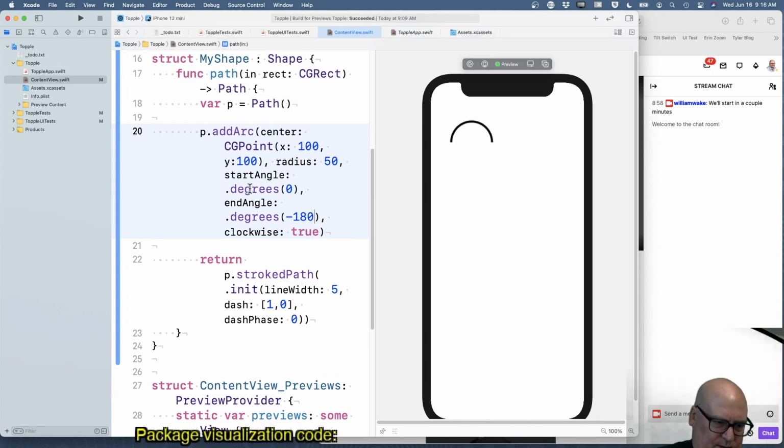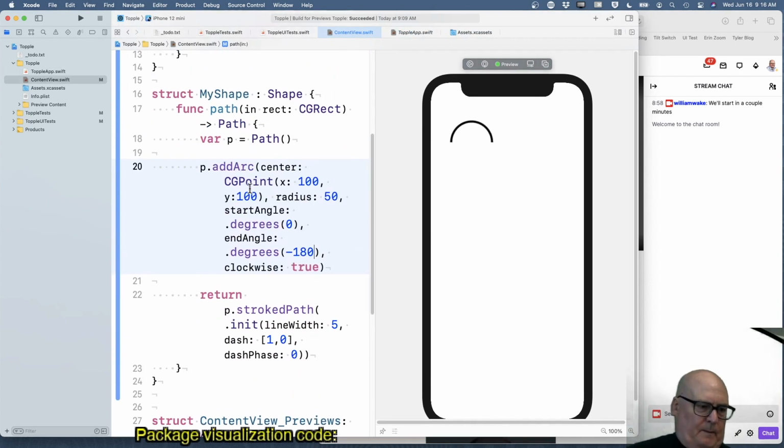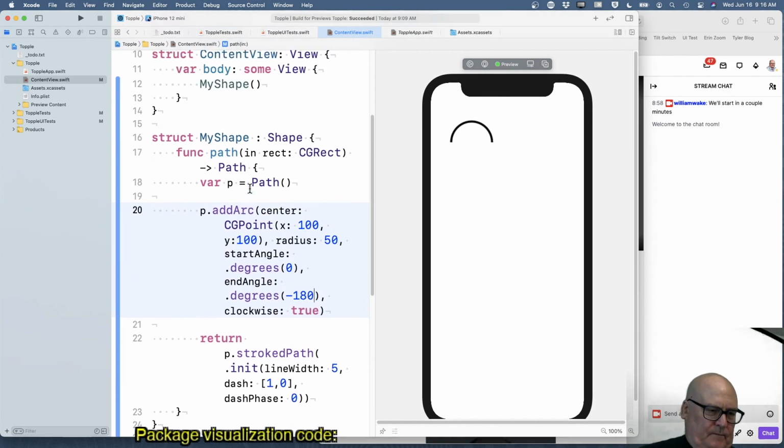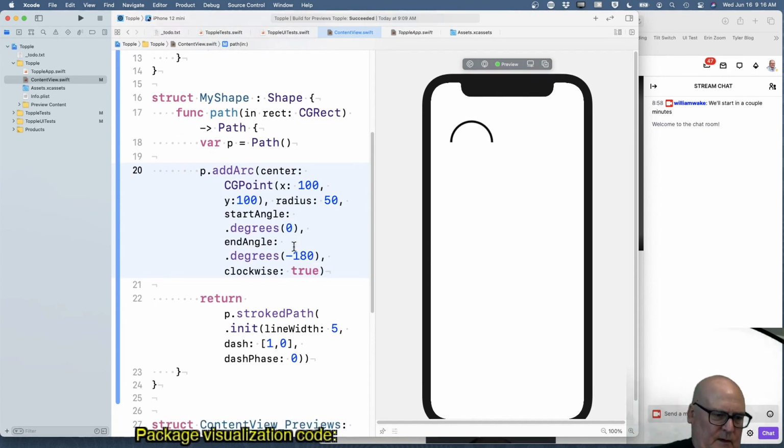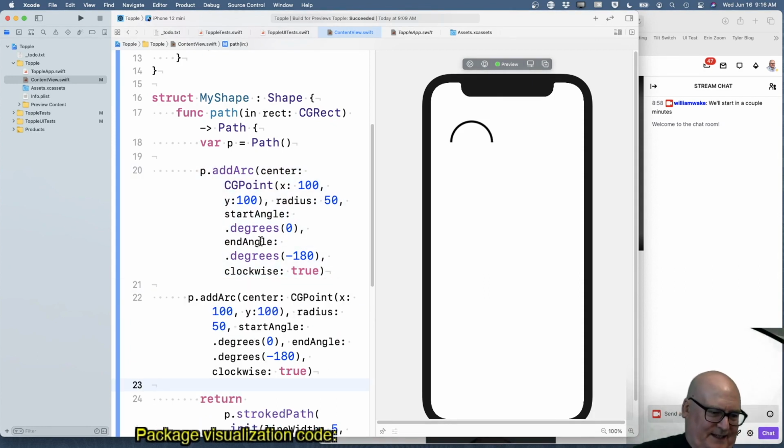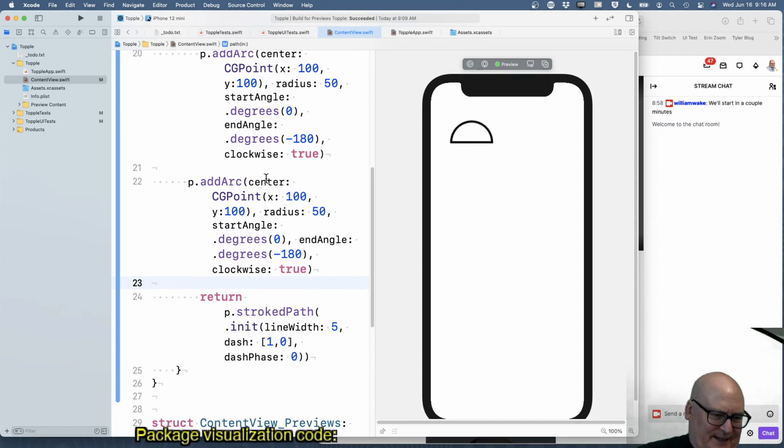So, path in. So all right, let's. Can I add another arc? That would make things really nice and easy, the way we like it.